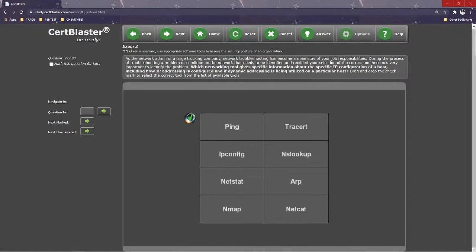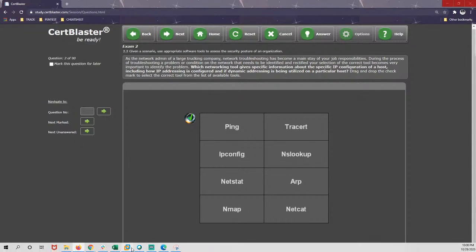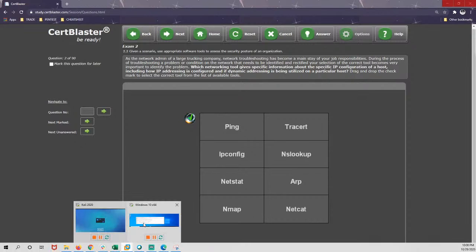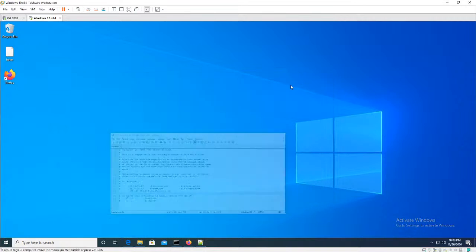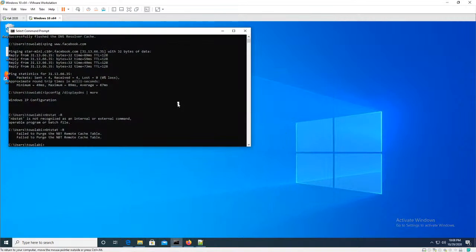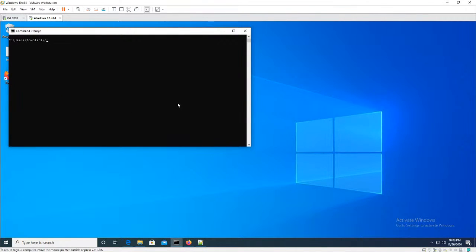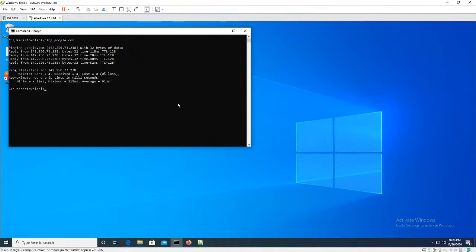Here, let me show you. So ping we use to check if a system is online. Google.com, the web server, is online.